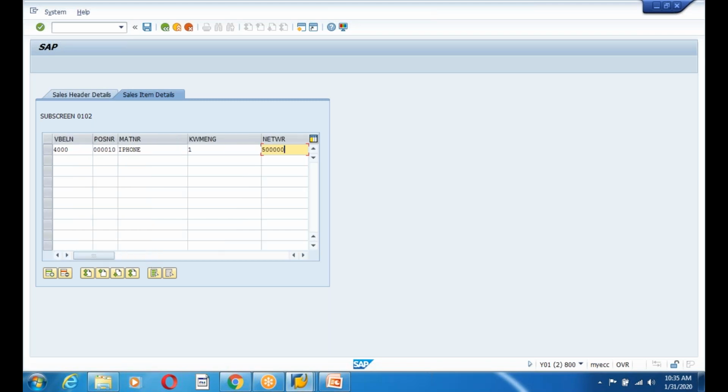Okay, then I come to here and 4,000. So the second item is 00020 and it's an iPhone case, and quantity 1, it's 500. Then 4,000 and the third item, which is an iPhone screen guard, and quantity 1.